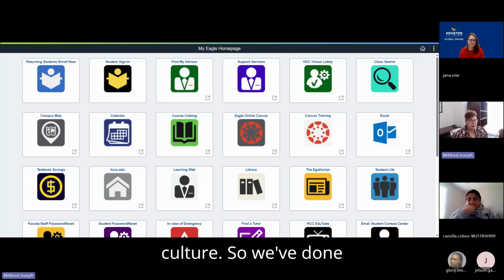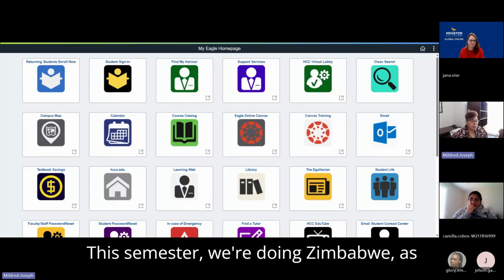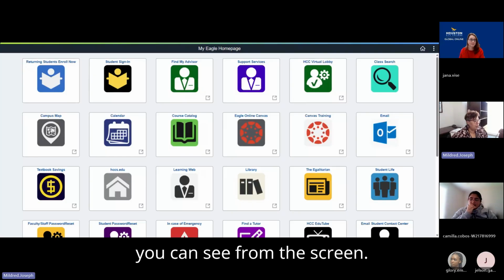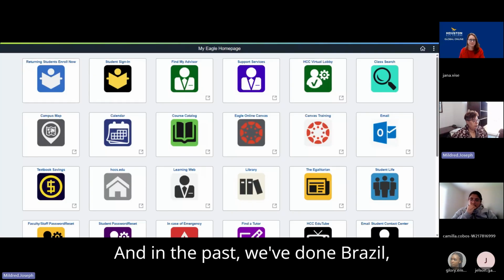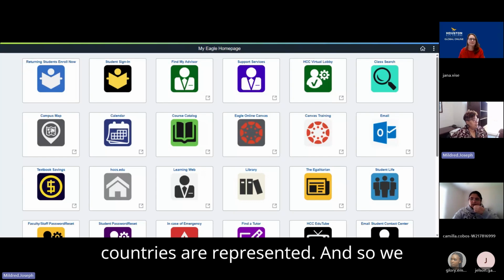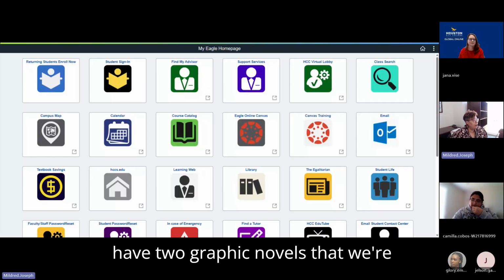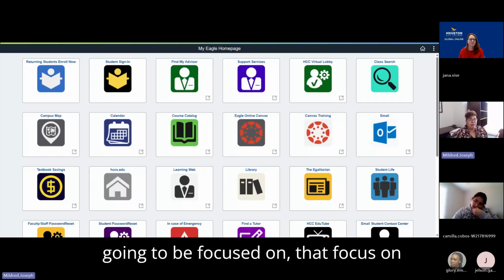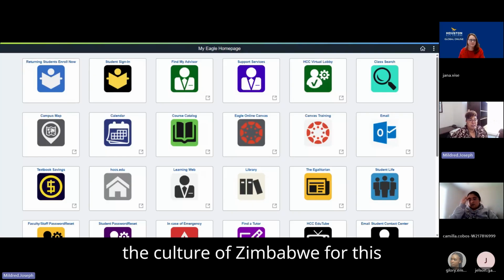This semester we're doing Zimbabwe, as you can see from the screen, and in the past we've done Brazil, India, just a lot of other countries are represented. And so we have 2 graphic novels that focus on the culture of Zimbabwe for this semester.